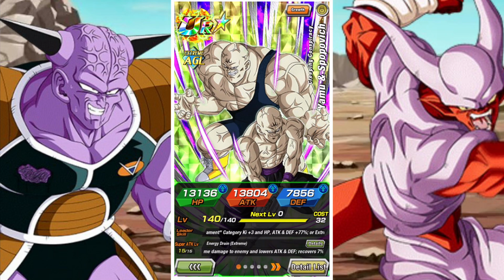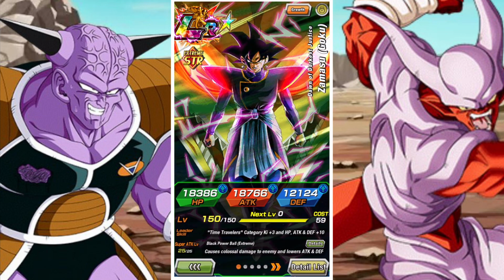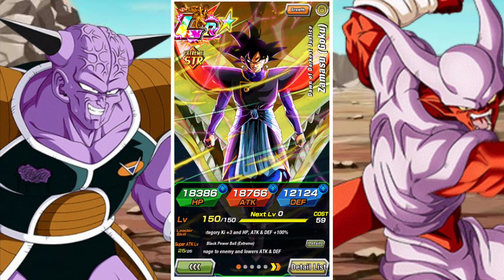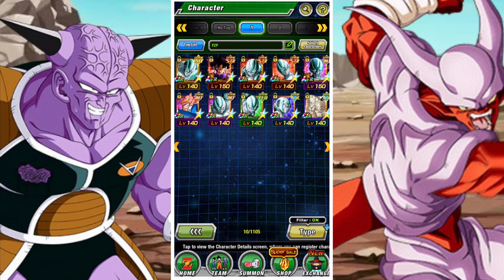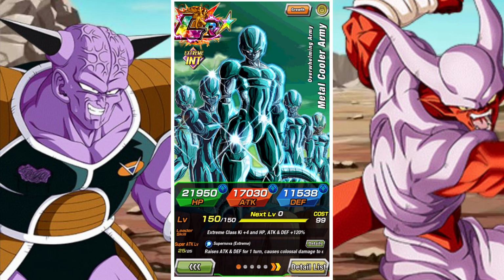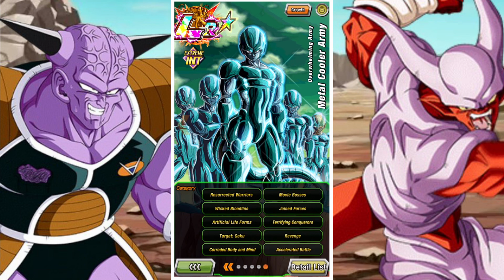The rest are probably few and far between. I think Deborah is okay. I think the Time Travelers, Goku Black is okay, but I think these units have aged, very similar to the Yamu and Spopovich. They have aged a little bit and they don't function as nicely as one would like them to. But overall, for me at least, the Metal Coolers are definitely the highlight in terms of synergy and in terms of easy access, a free-to-play team.